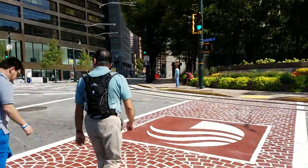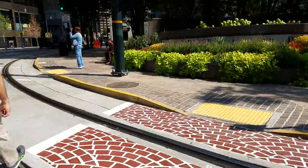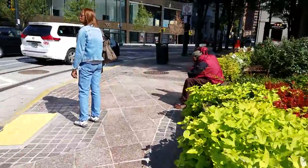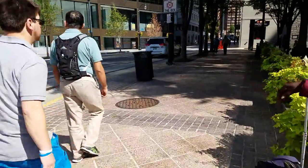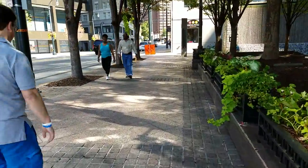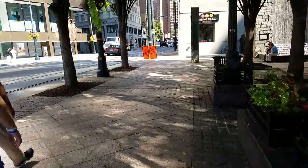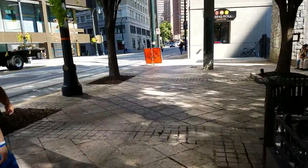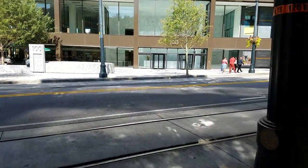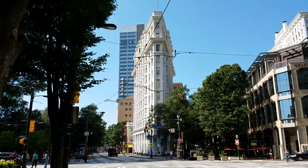The difference between the streetcar here downtown and the Atlanta Beltline Transit System will be that for the most part, like 85 to 90% of the Beltline corridor is exclusive railroad corridor, right? So the streetcars will not have to contend with traffic. They won't have to compete with traffic like they do here. There's a couple places like Bill Kennedy Way and so forth, and over on Marietta Street on the west side, where they will be in the street. But for the most part, the Beltline Transit System will be unobstructed.